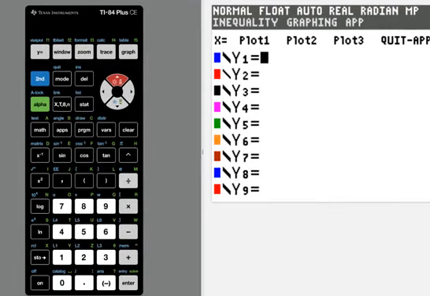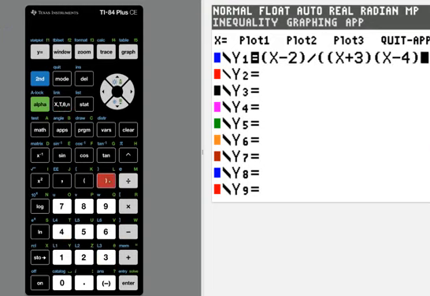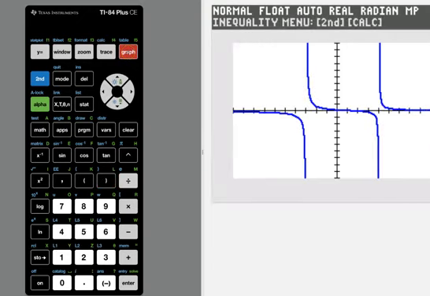So remember with rational functions, we're going to enter this in. We have x minus 2 in the numerator, and then we have divided by. And I use a double parenthesis because I need to indicate that there's two factors in the denominator. So I should have an x plus 3, close parenthesis, and an x minus 4. Close that other parenthesis, and again, close the denominator completely. So notice when you graph it, it looks pretty similar to the picture.